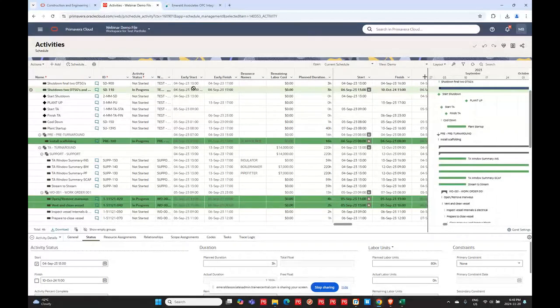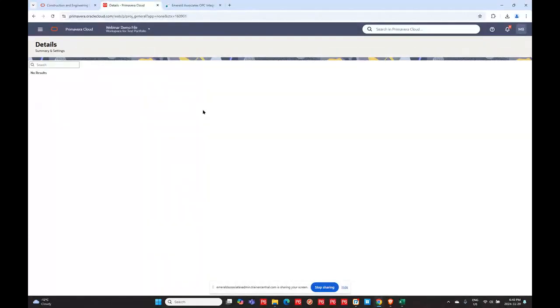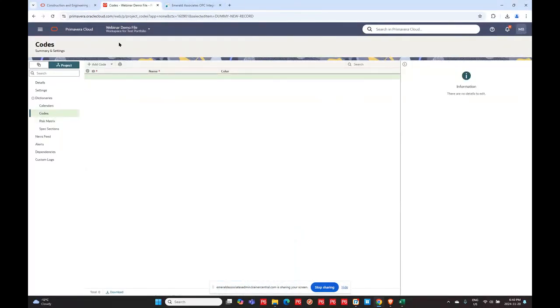Well, one of the ways that it can help you, I'll just go to the codes here. They're a little buried in OPC, that's just the way OPC is put together. So I really am getting to it eventually. So here's codes, and there's nothing here.